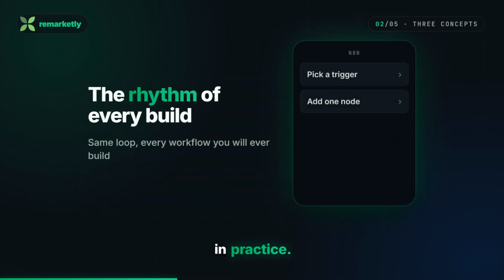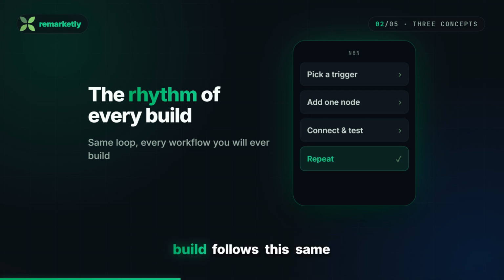Here's how that looks in practice. Every workflow you'll ever build follows the same rhythm. Pick the trigger first, always first, because it decides what data you have to play with. Then add nodes one at a time and test after each one. Connecting as you go beats wiring up 10 nodes and praying. Next, we build a real one together.